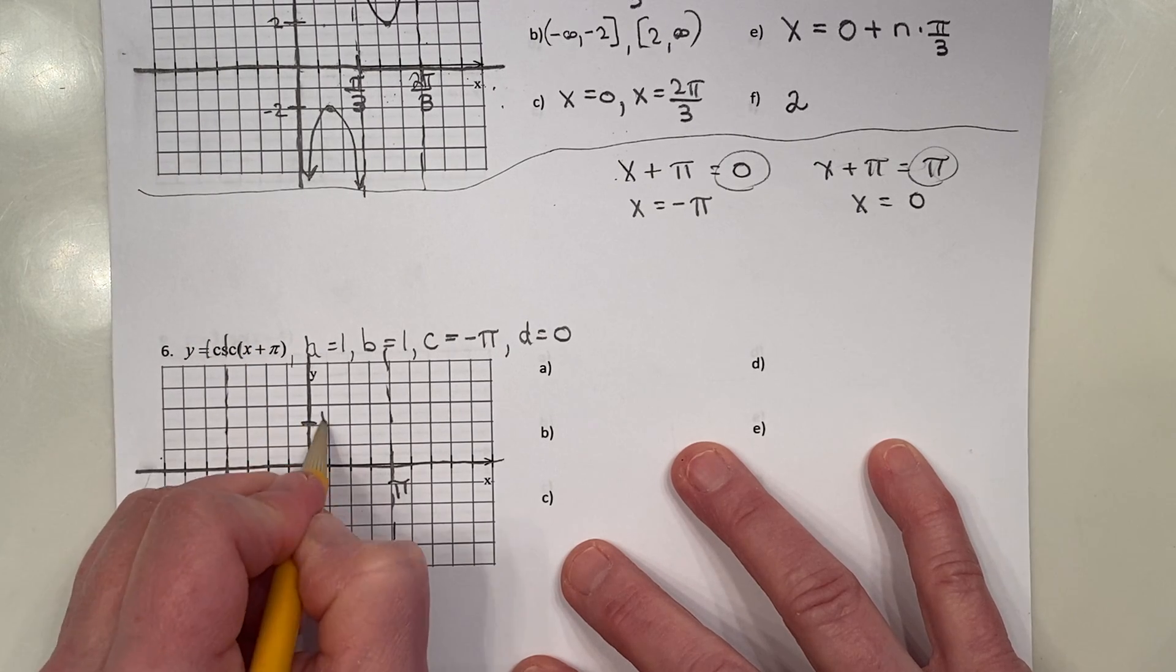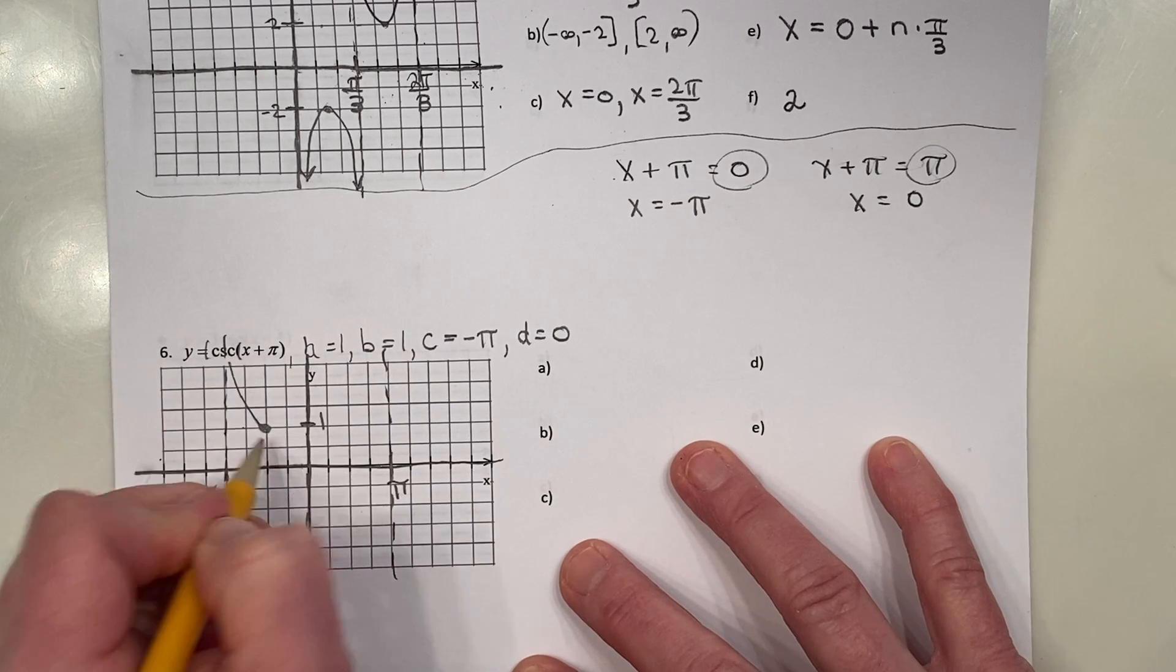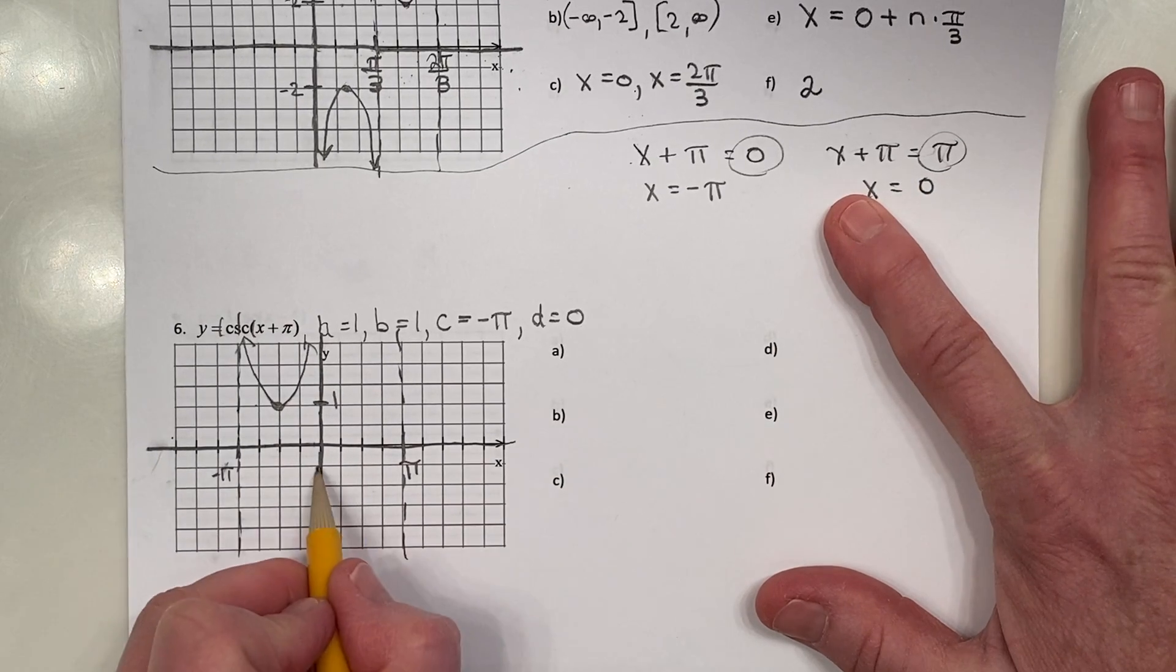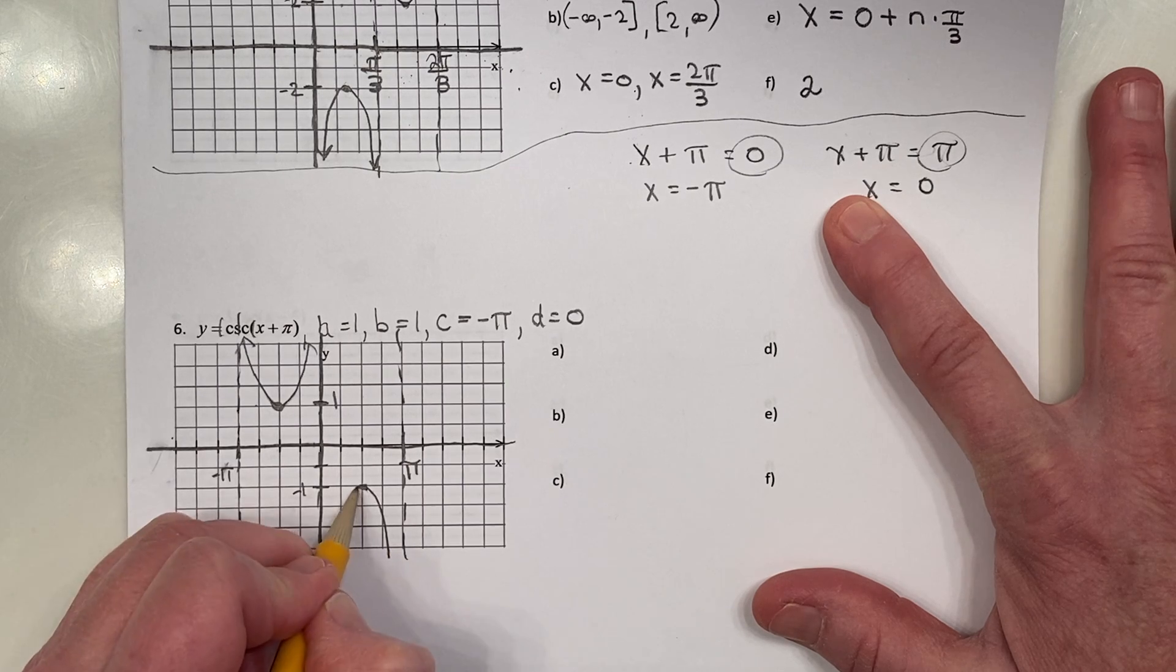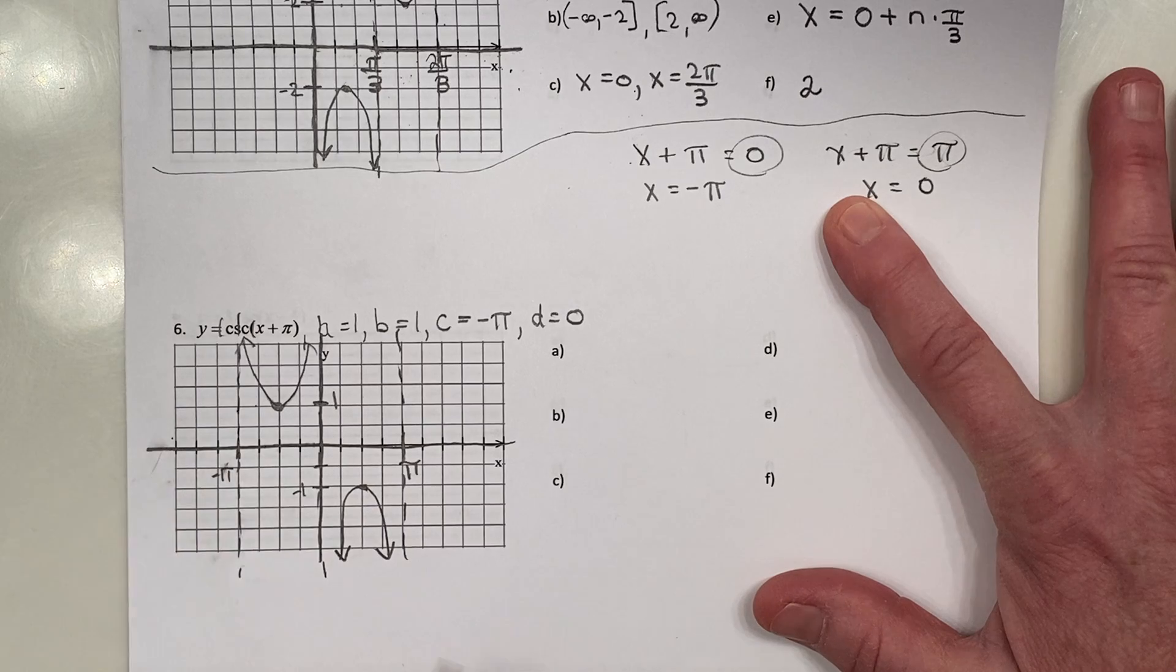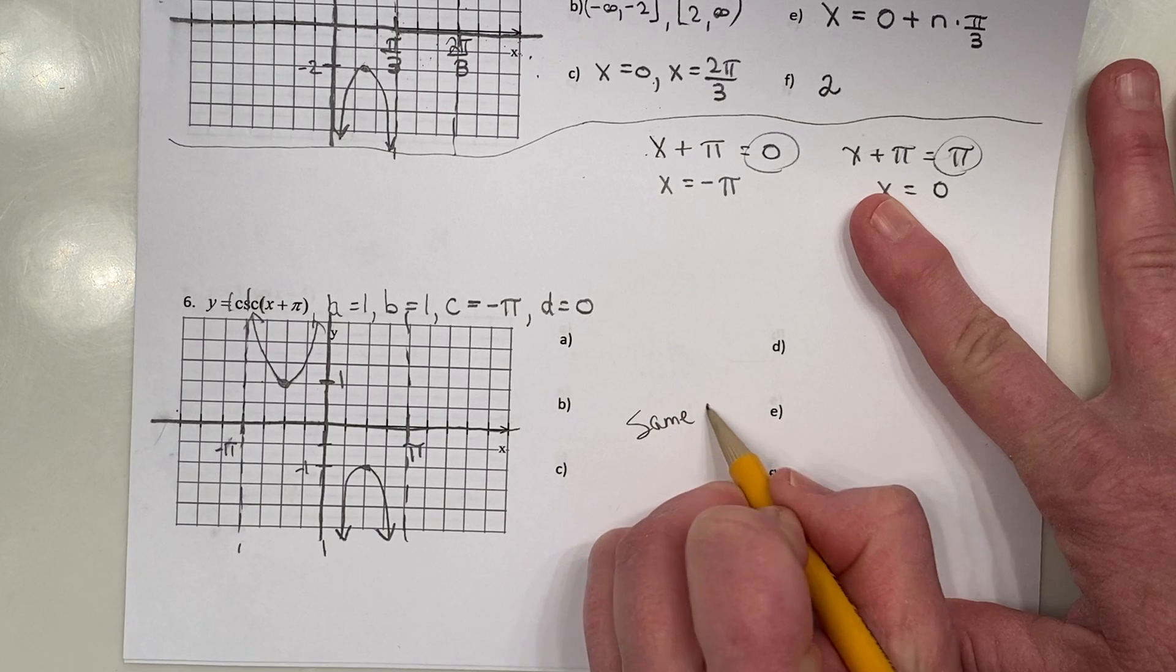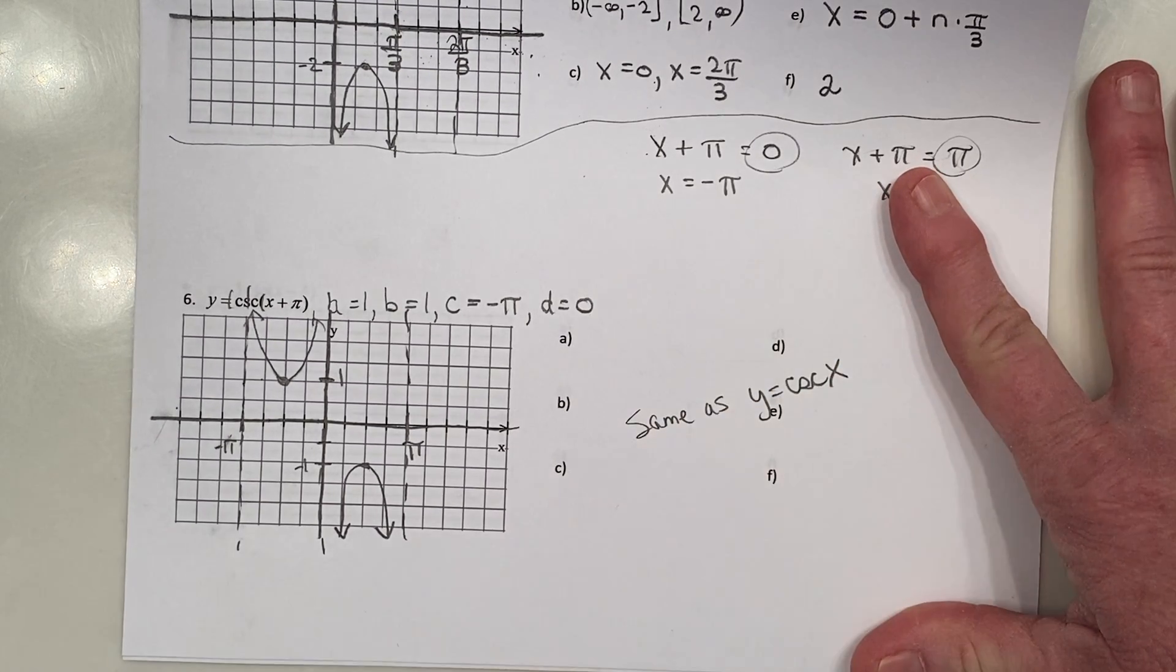Cosecant will start up from here at 1 because there's not any shift. I'll let 2 tick marks be 1. Halfway in between, I will open up that part of the graph. And then 2 tick marks is negative 1. Halfway in between and open that graph downward. So I still have that gap in here, which is good. And I'm not going to take the time to fill this out. I'm just going to say that this is all the same as the parent function, all the same as y equals cosecant x.